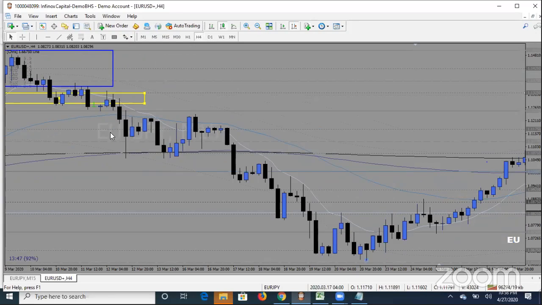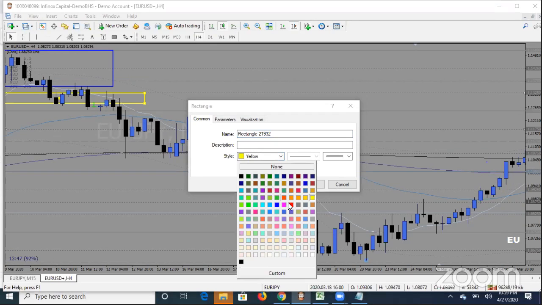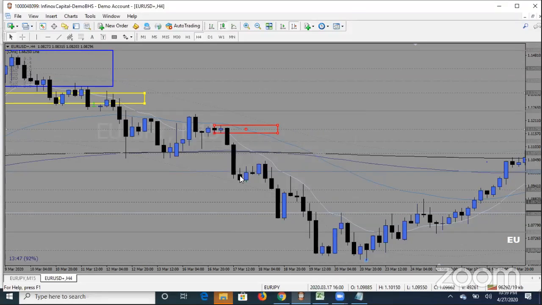And immediately price dropped, you notice that everything here was more or less like consolidation. Price didn't go lower at all. Price never went lower. Price went lower here. At that point, we begin to mark up our order block. We'll begin to mark up our order block once price trades lower. So we have our order block there for a sell. Price never came to retest it. It simply means we had no entry for that scenario.